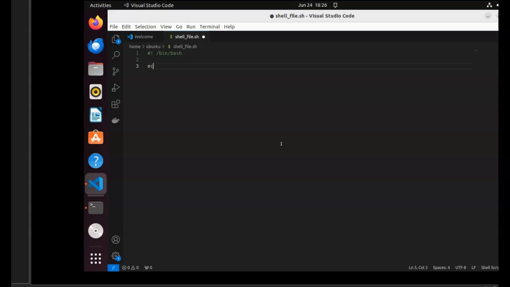I type echo for printing, and the dollar sign means it is going to print a value. What I want to print is pwd.